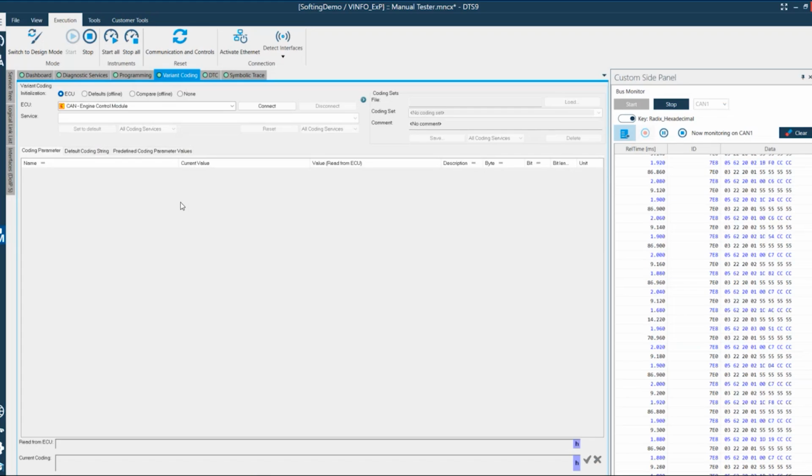We can also code our simulated ECU. This is also possible by the variable concept, so that you can also remember the values. So the TCS device can write the newly coded values into variables. And so if a diagnostic service read data by identifier is requested, then the actual coded value will be sent back.